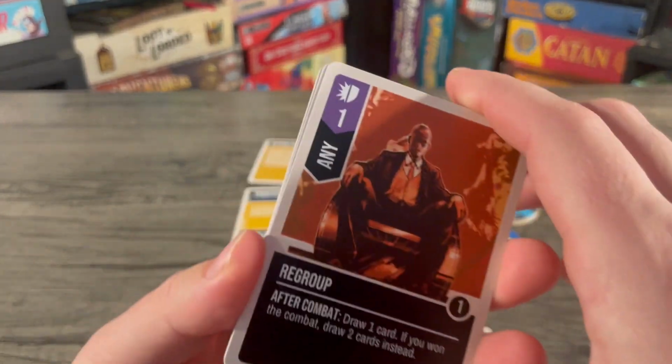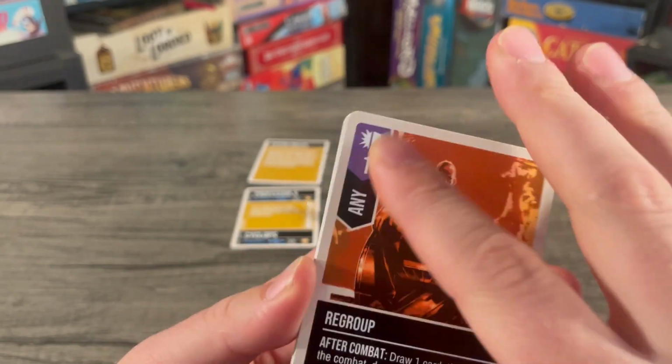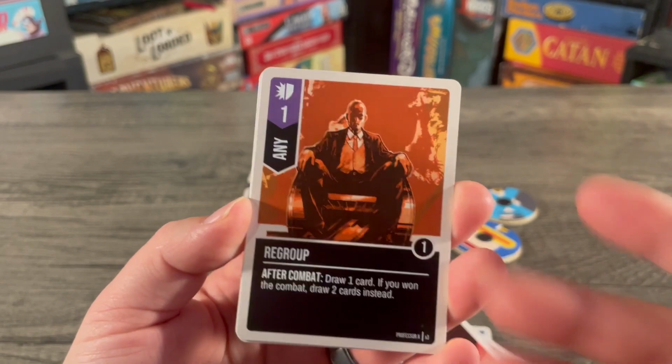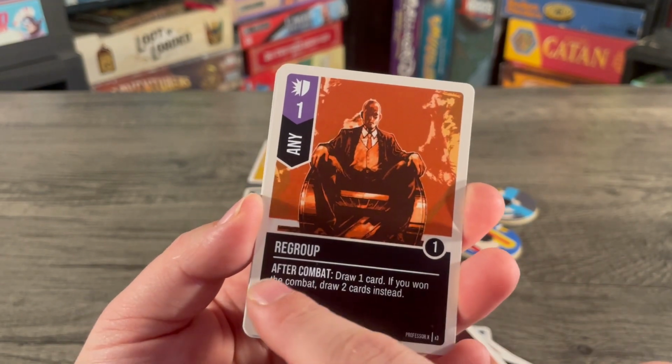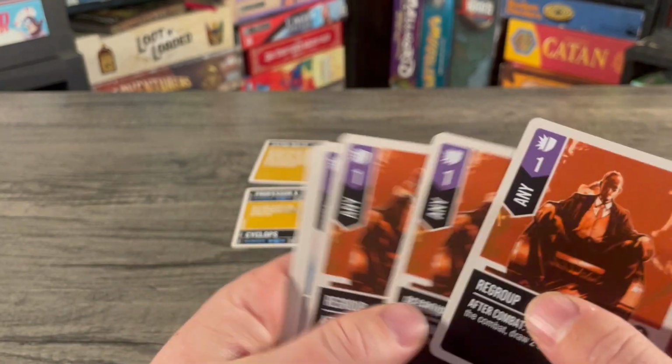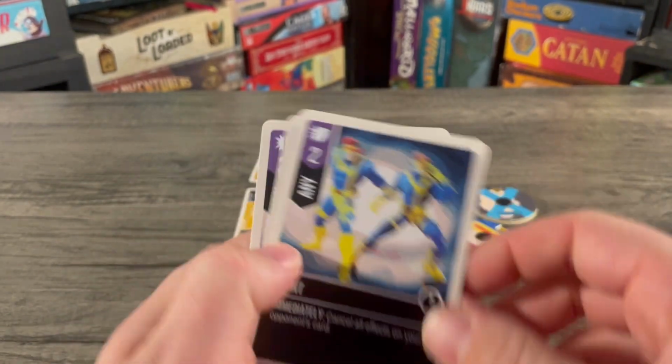These are any cards. These are versatile of 1 with a boost of 1 and 3 copies. A regroup. We already all know this card, but I'll read it anyways. After combat, draw 1 card. If you won the combat, draw 2 cards instead. And then here we go.